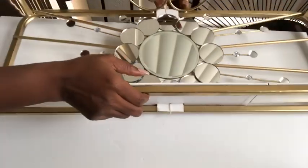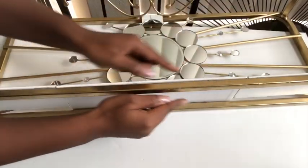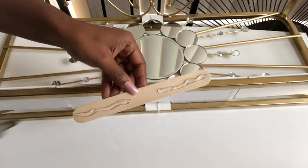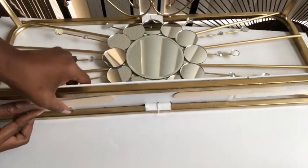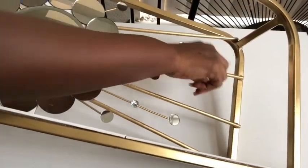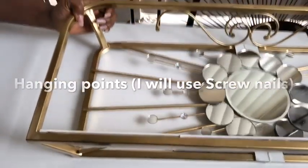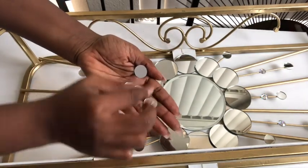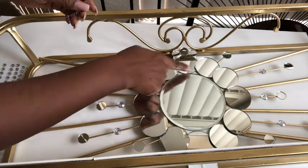So I glued them on to the rod, and now just to keep three of them leveled, I'm going to be using craft sticks. The canvas panels are being glued on actual iron rods, so they're strong enough to hold little knickknacks. So at this point here, and the other point that's here is where I'm going to be hanging my wall decor. And I'll be using nails for that. Now these open spaces that are here, I'm going to be covering them up with mirrors. I will also be using smaller gems to cover up the smaller open spaces.